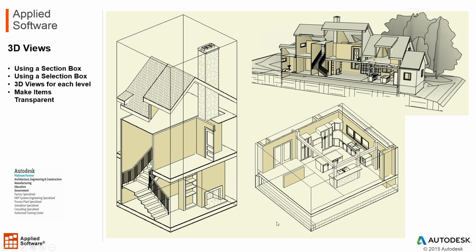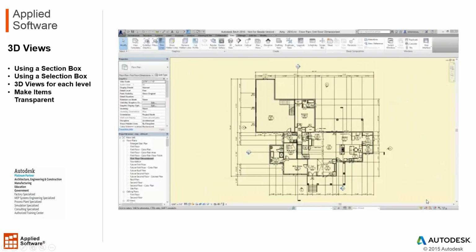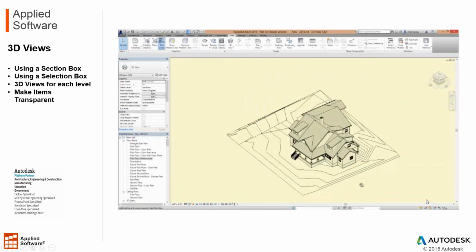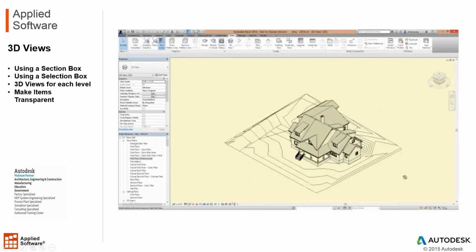So again, these are all live views too. So if you want to work in this 3D view, you can modify things in a 3D view, you can draw in the 3D view. It's all looking at the same model. Again, it's not a copy or anything like that. It's the live model that we're looking at. So just to show you quickly how we create something like this, I'm just going to first of all switch to the default 3D view. This is the default that you just push a button and it creates this view for you.